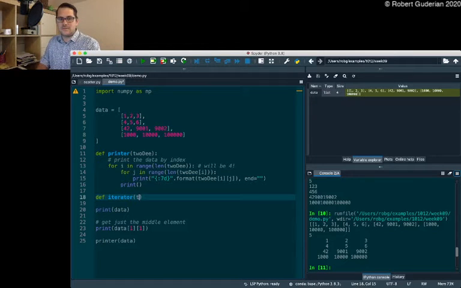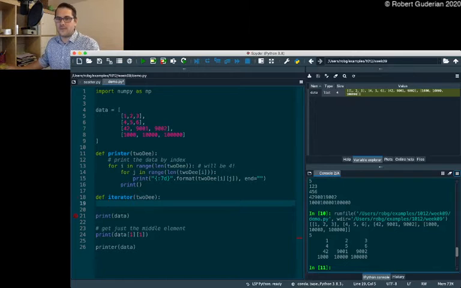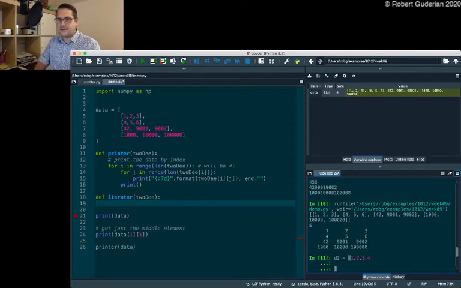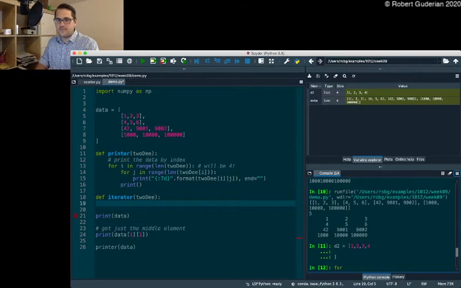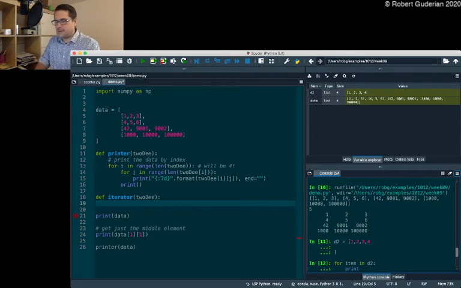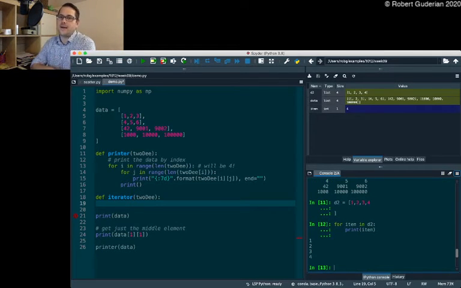Well, can we iterate over it? So we've seen this: if we have a list, the data, sure, is equal to, well, these are lists. These aren't even NumPy arrays. I'm going to call it D2. 1, 2, 3, 4. Great. What we've usually done is say for item in D2, and then we can say print item, doesn't really matter. And we know that this will iterate through and print each item one at a time, and that's what it does.